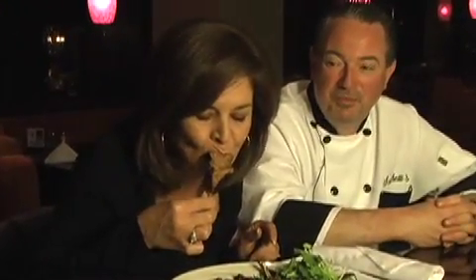A successful chef knows what the customers want. One of my favorite things in the entire world is lamb — and look at these succulent little lamb chops. They're perfectly done, just like a little lollipop. You just pick them up and eat them with your fingers. Mmm. Perfectly done, medium rare, delicious — charred and grilled to perfection. Excellent. One of the many things you are going to love when you come to Scaccetti's. Make sure you stop by and ask for the lamb. Even if it's not on the menu, if Tony has it in the back, he'll make it for you. Thank you, Tony.